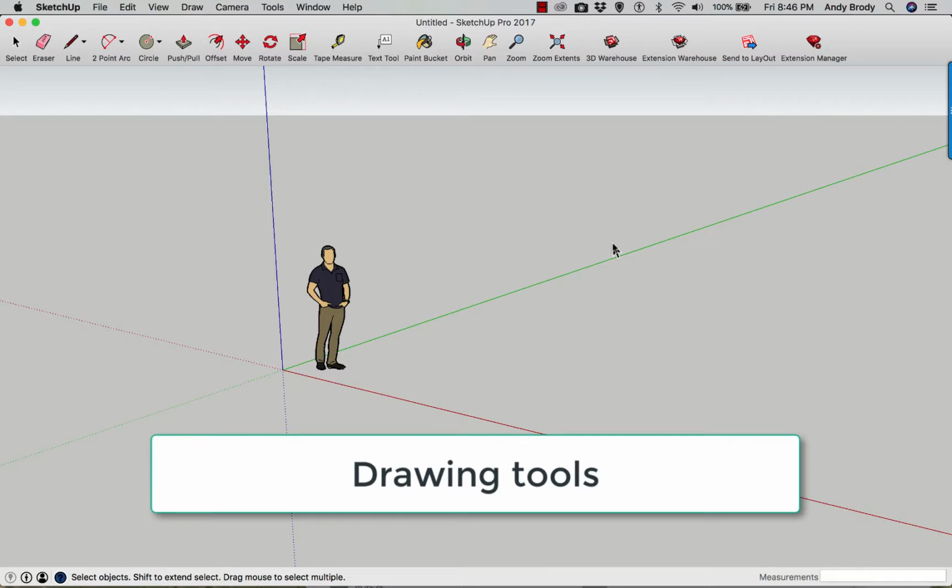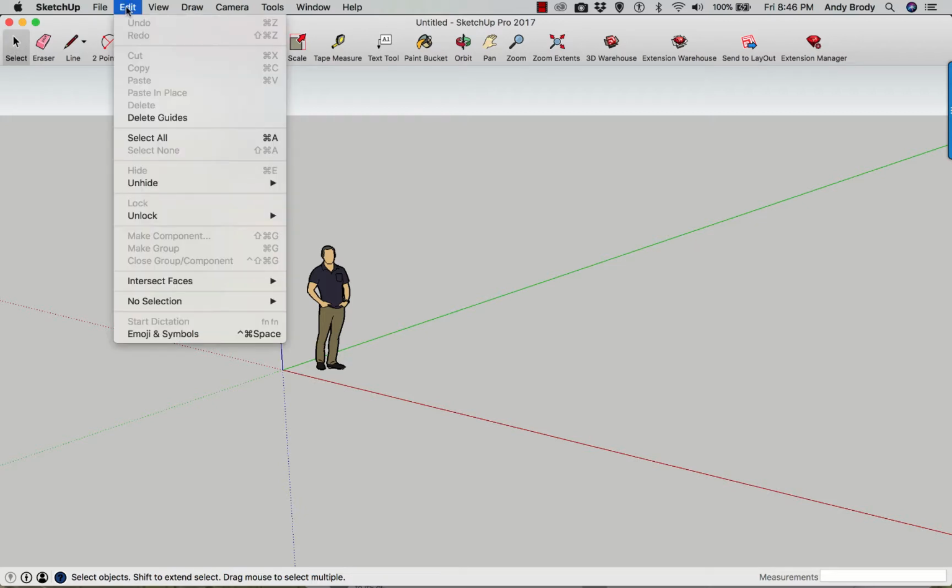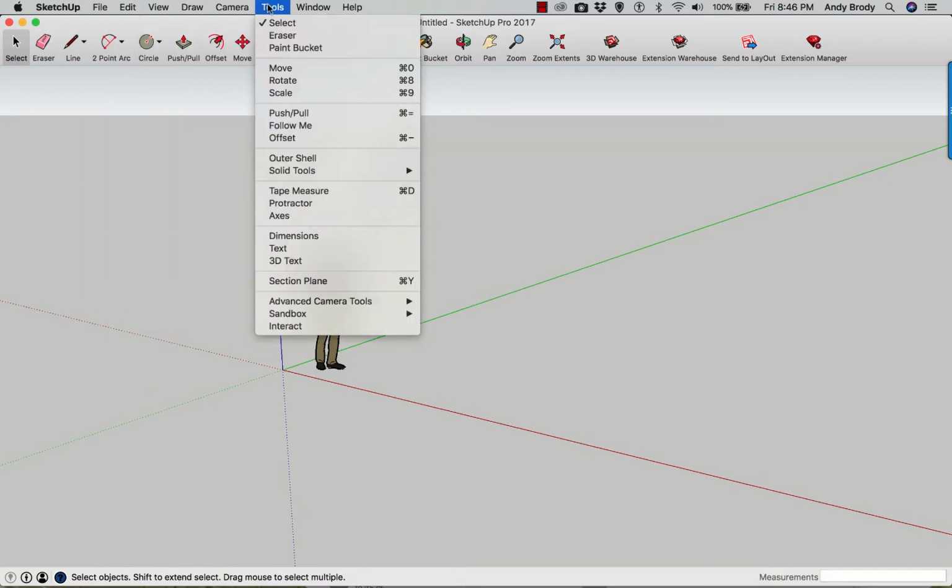So let's take a look at the basic tools that come with SketchUp. I'll basically make my way across from the left to the right, just going through them one by one. First of all, each tool, like you might imagine in other programs, can be selected by clicking on the tool. You can also find those tools under these menus. And of course, each command has a keyboard shortcut, or many of them do. You'll see those referenced here in the pull-down menus.